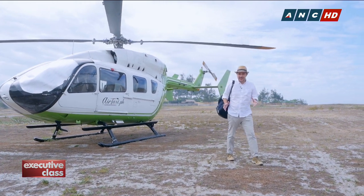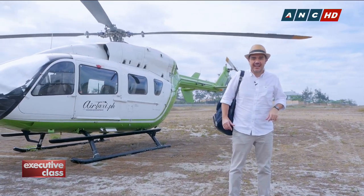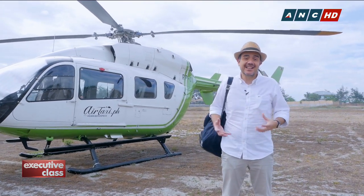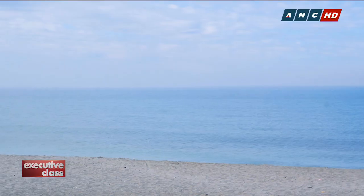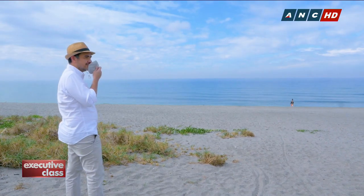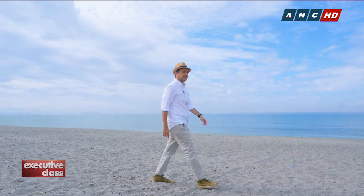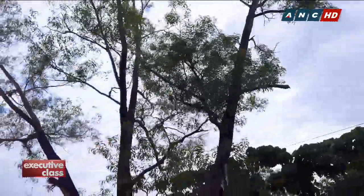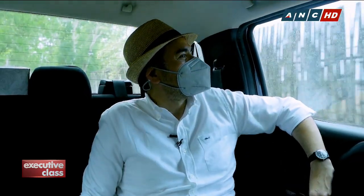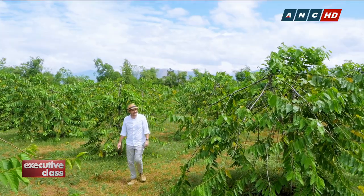We just landed in Zambales — it took just under an hour to get here. Although this isn't the farm just yet. This is Botolan, where the landing zone is located. And while we're here, we might as well enjoy the scent of the sea breeze, which has become a rare occasion now that travel to beaches in Luzon has become rather restrictive during the pandemic. The farm in Iba is about another 15-minute drive from the beach, and to my surprise, located within the city — although amidst the vast expanse of Ilang-Ilang trees, it never feels like you're in the middle of the provincial capital of Zambales.